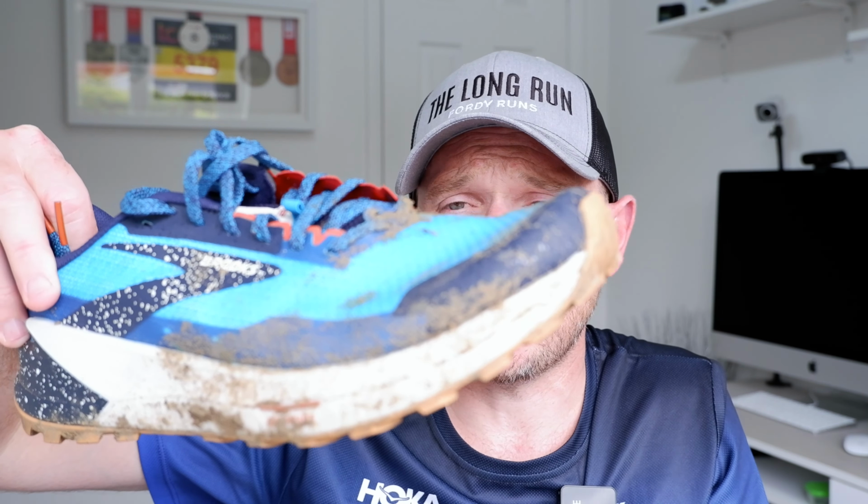fast-ish trail shoe. It's not something you're going to set records in, but I think if you're looking for something that's a little bit lower to the ground, a little bit faster feeling, then this is the way to go. It's like the complete opposite of the Trabuco Max 2, for example. So yes, I think this is the pick at the moment. Again, I've not tried the Tecton X2. I really did enjoy the Tecton X1, but I think for me right now, the Brooks Catamount 2 does take some beating.